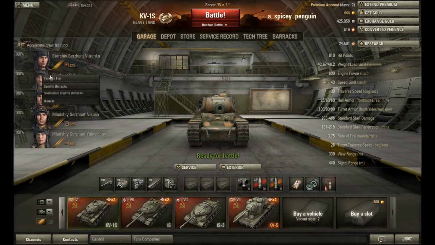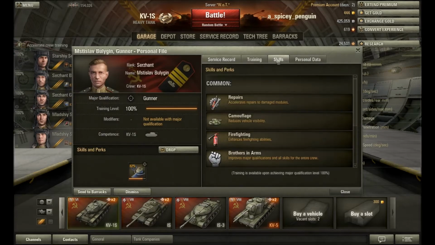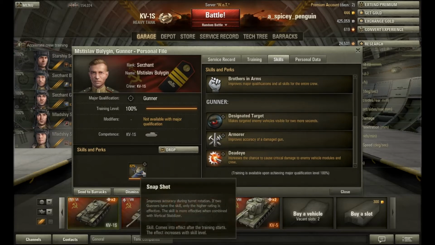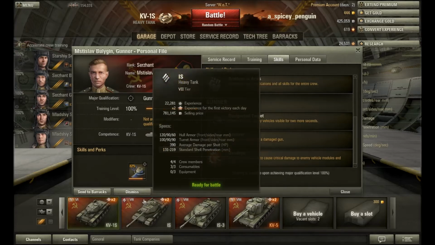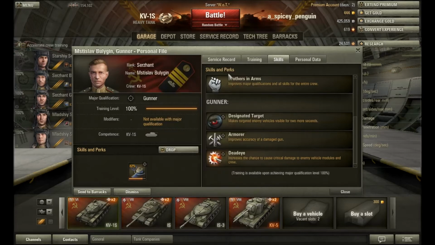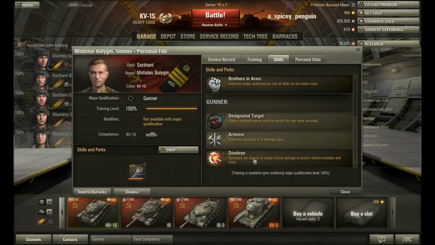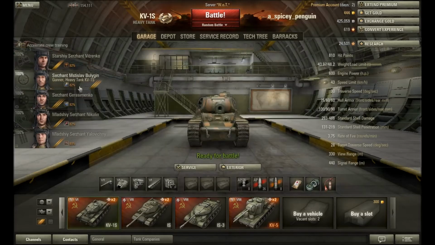Either way, you're going to be shooting on the move quite a lot, despite what people might say. I seem to have a lot of luck with my shots, so I naturally have put on Snapshot. Basically, when you're moving your turret, the reticle becomes bigger. With Snapshot on, it's going to retain its accuracy a lot more. So instead of, I don't know, increasing by 100%, it'll only increase by 50% or 10%. It'll keep you more accurate whilst your turret is moving, which helps while shooting on the move. You could have Armourer. Deadeye, Designated Target is pretty useless, to be perfectly honest. You don't need it as such.